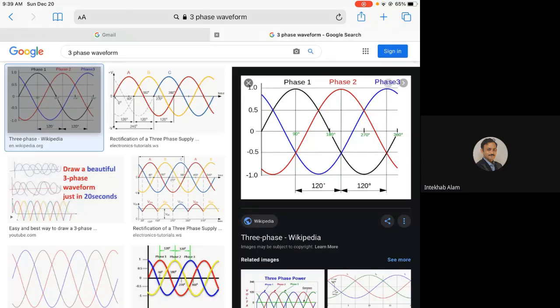When phase 1 is actually 0, phase 2 is negative, and phase 3 is actually positive, but the value is not the same. All the 3 phases are not in the same position at the same time. When you choose like 90 degrees, you will find phase 2 and phase 3 are the same value. One is increasing and the other is decreasing, but phase 1 is different. Shall I proceed with the graph?